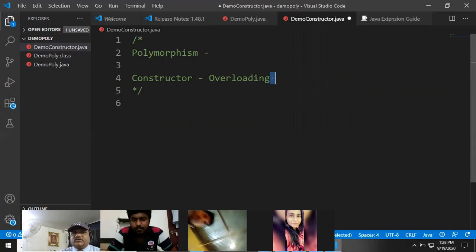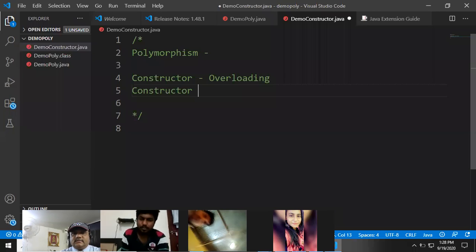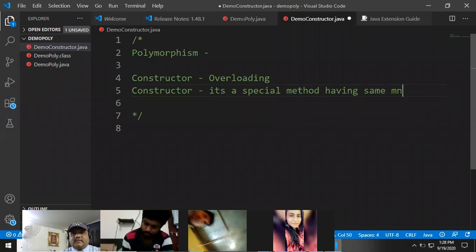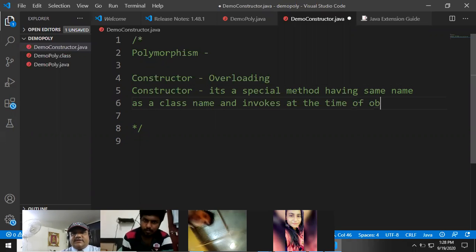Right? Let us understand what a constructor is. It's a special function, a special method having the same name as the class name, and it is invoked at the time of object creation.